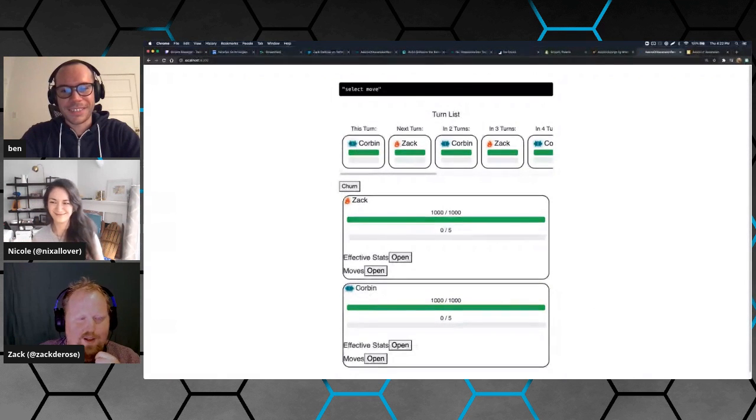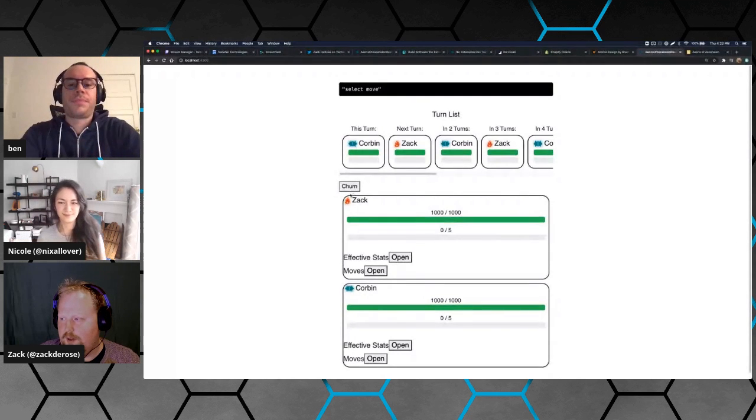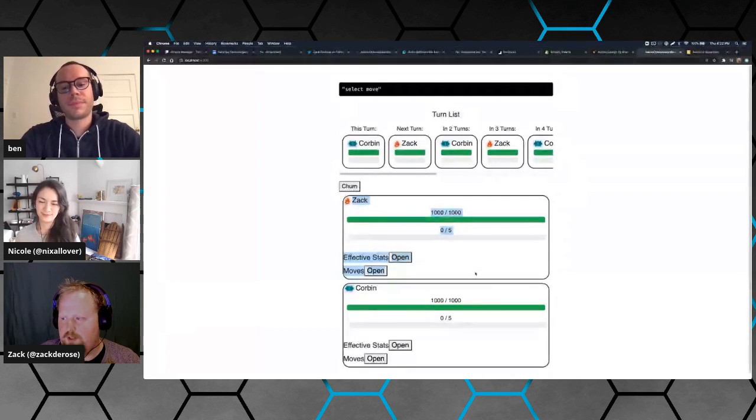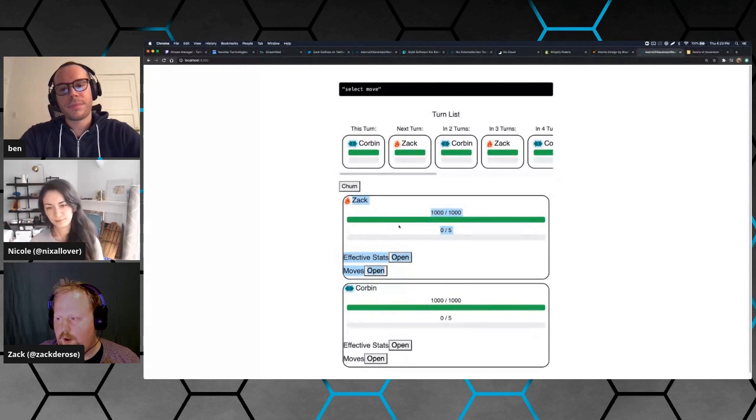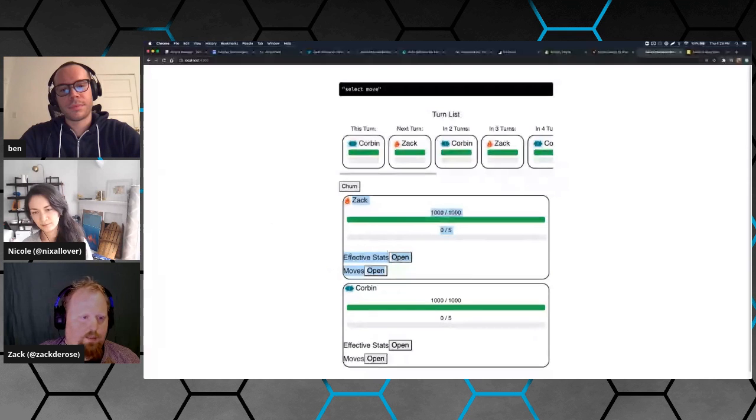So what I want to do is, these are just some components to represent one unit. Eventually, I want it to be a 6-on-6 battle, so there's going to be many more of these. But what I was thinking of doing initially was putting Zach on the left-hand side, Corbin on the right-hand side, and having a canvas in the middle with sprites of our different heroes, and they'll lunge at each other when one attacks another.